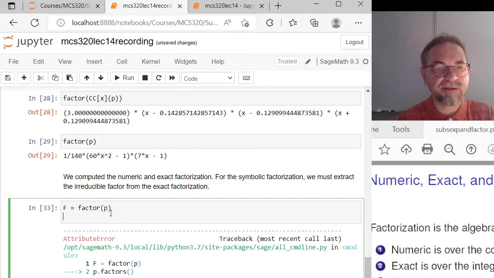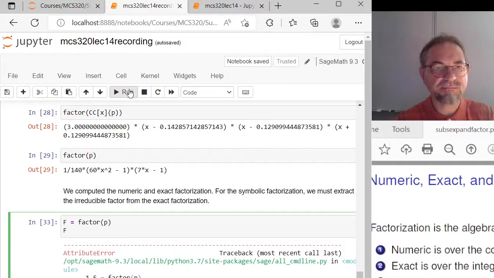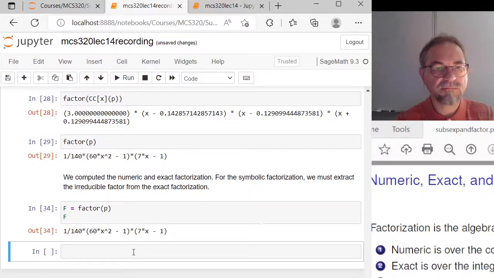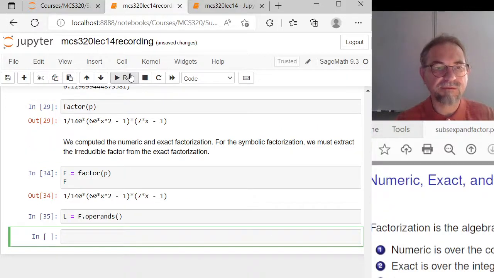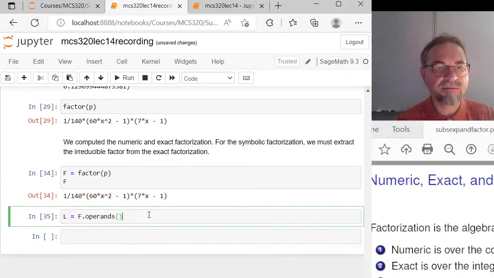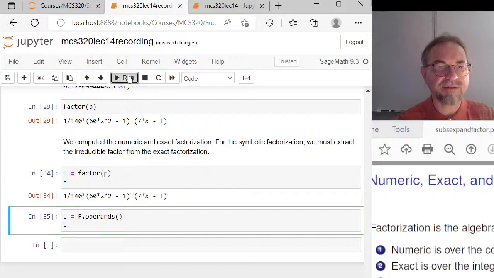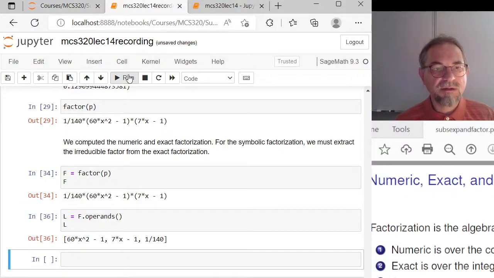So I have the factor object, so I can get to the operands. That will give me the factor as well, and it comes up right up front.